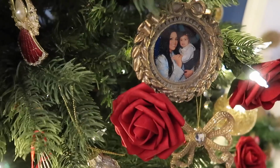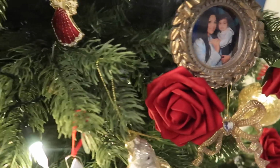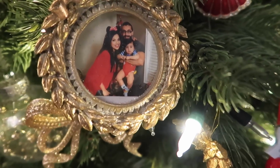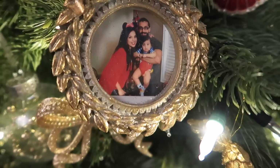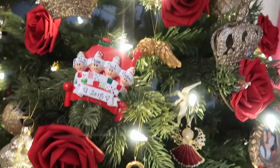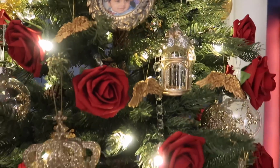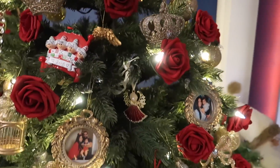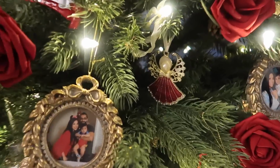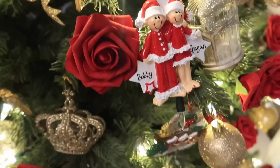And that one right there was Jagir's first Christmas. That was actually on his birthday, and this was his very first Christmas in Canada. And that was when my mom and dad were over, and that was my baby on his first birthday, and the rest of the ornaments have just accumulated over the years. This angel is definitely one of my favorite ornaments ever.